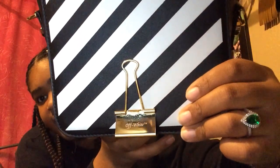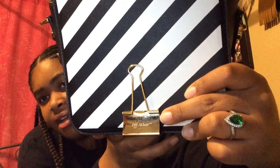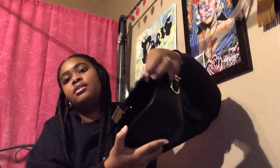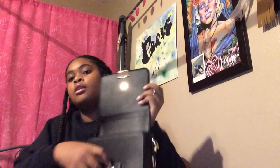The only thing I don't like about it is, I don't know if you can see, at the top right here of the paperclip part, it looks kind of scratched up, or it has little dots. I'm not a fan of that, but who's really going to be looking at that? It opens with a magnetic opening right here. You close it, it's the magnet, and then you pull it, and you slide your finger under there. Besides the yellow strap, they also gave me another strap that I haven't taken out of the packaging.